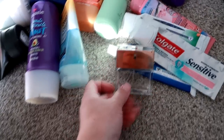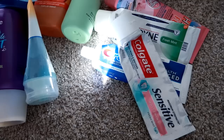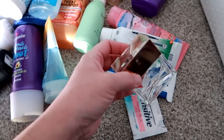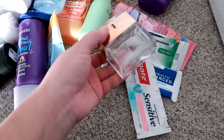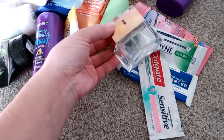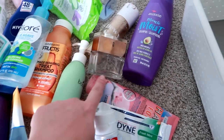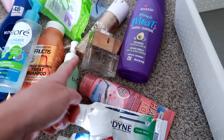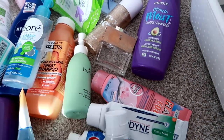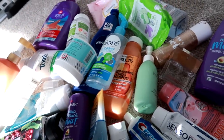I did go through another perfume — it's the Michael Kors Rose Gold. I've had this for a few years, maybe four, but it still smelled really good with no foul expired smell. It took me about three and a half years to go through it. I wouldn't repurchase it though — I think I asked for it for Christmas. My sense of smell is always changing and I'm no longer really a fan of the scent, but I did enjoy it the three and a half years I used it.